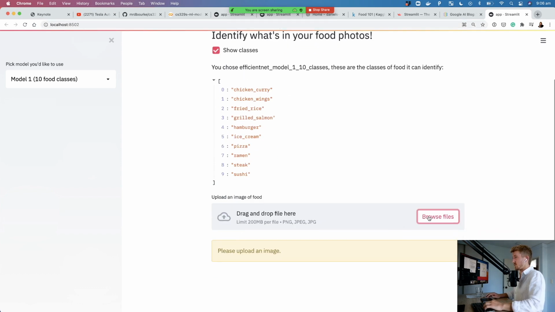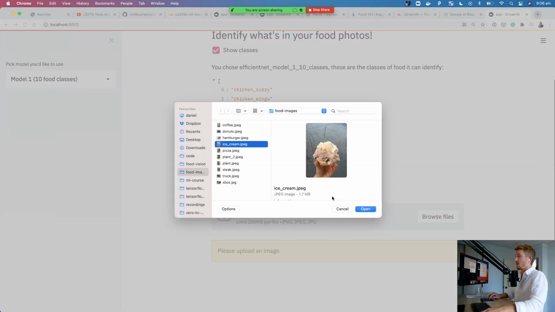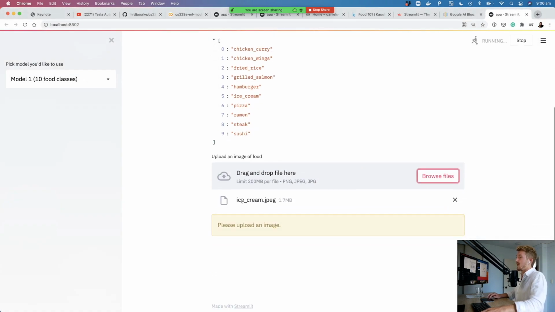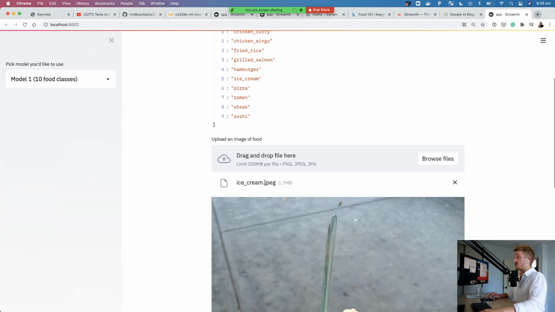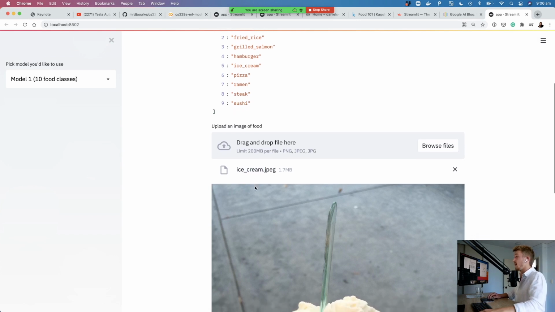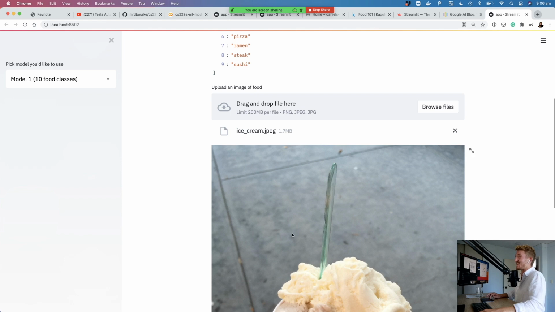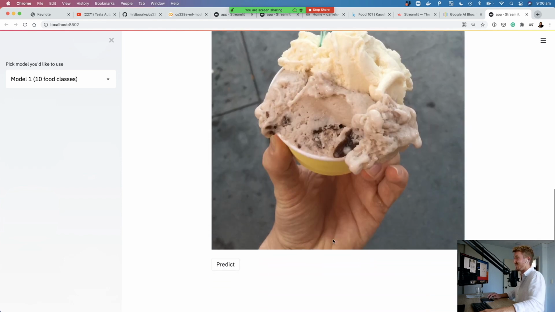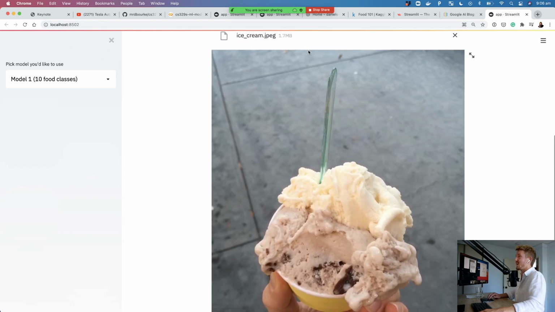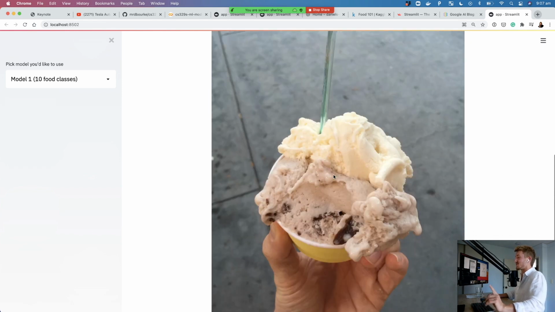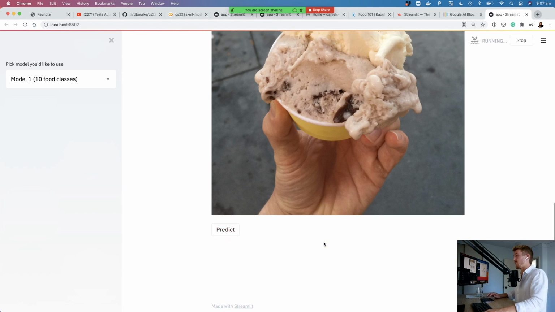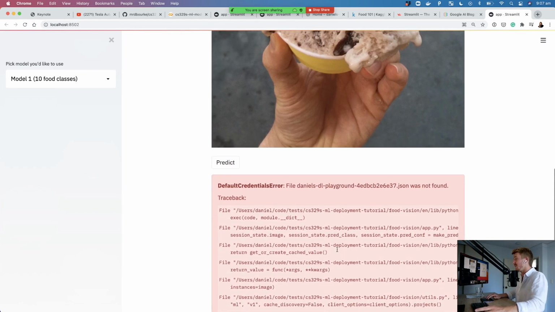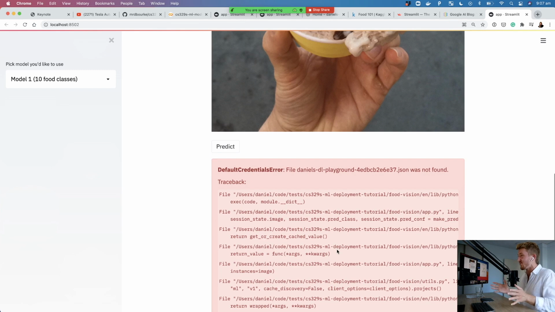And we're going to try and upload an image here. I'm going to use ice cream from before. When I showed this to Chip originally, she brought up a good point. Does this go off the file name? So I could just read the file name and then the model just produces whatever class is in the file name? No, it goes off the pixels, and you can see that in the code. So predict, running, making prediction. This should error. There we go. Okay, so this is our first error.